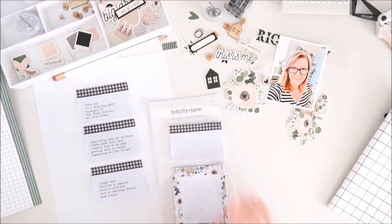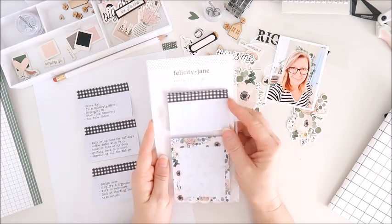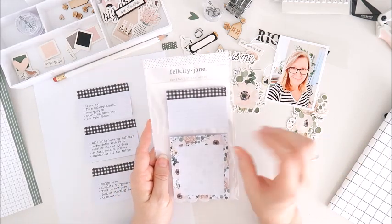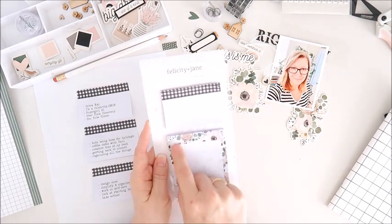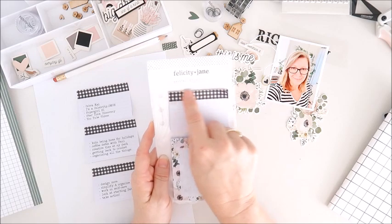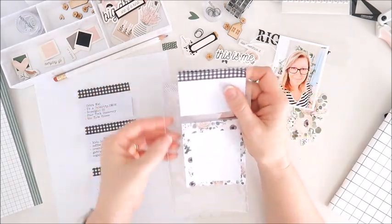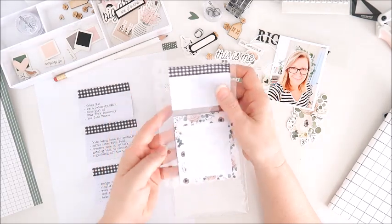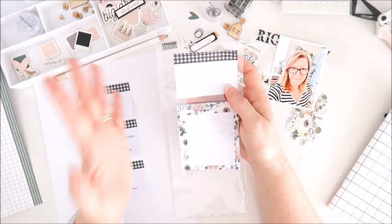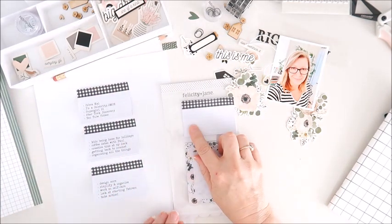Okay, so the feature of my spread today is going to be the sticky notes from the Krystal Kit. I love these. There's 25 of each sticky note. Really beautiful floral here, but I'm going to be using this one with the black grid at the top. So this does come on a clear sheet with the 6 holes punched down the side there, so you can add that into your planner or your pocket page notebook if you wanted to. But I really wanted to use these for my journaling today.